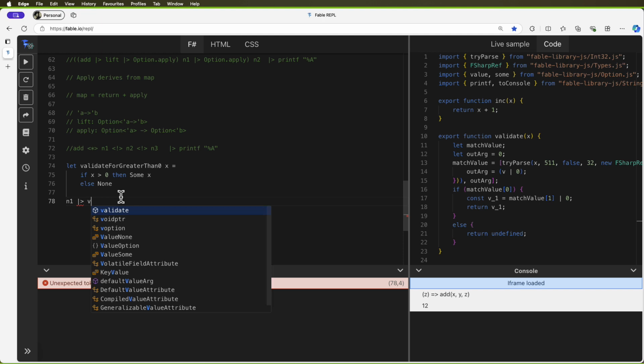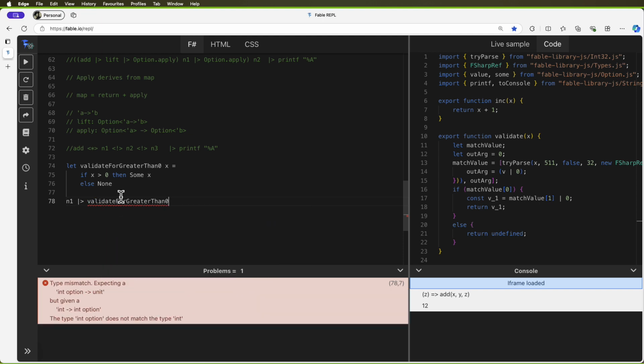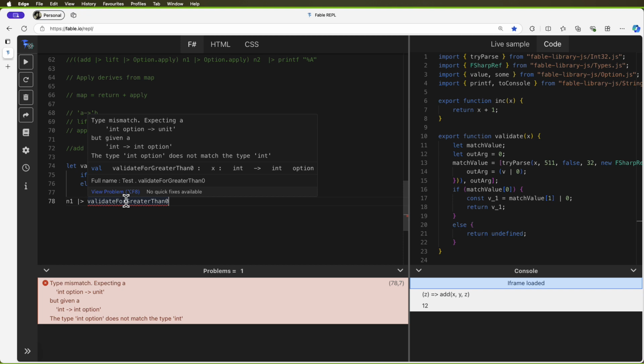If you pass this validate-greater-than to n1, will it work? Doesn't work, right? Why? It's a lifted value, an int option. Obviously this takes an int and you give it an int option, so it doesn't work.